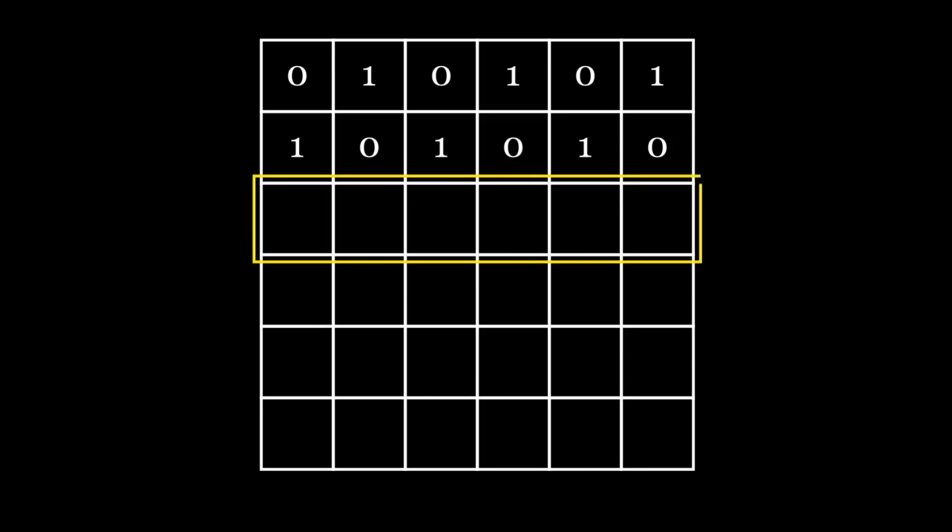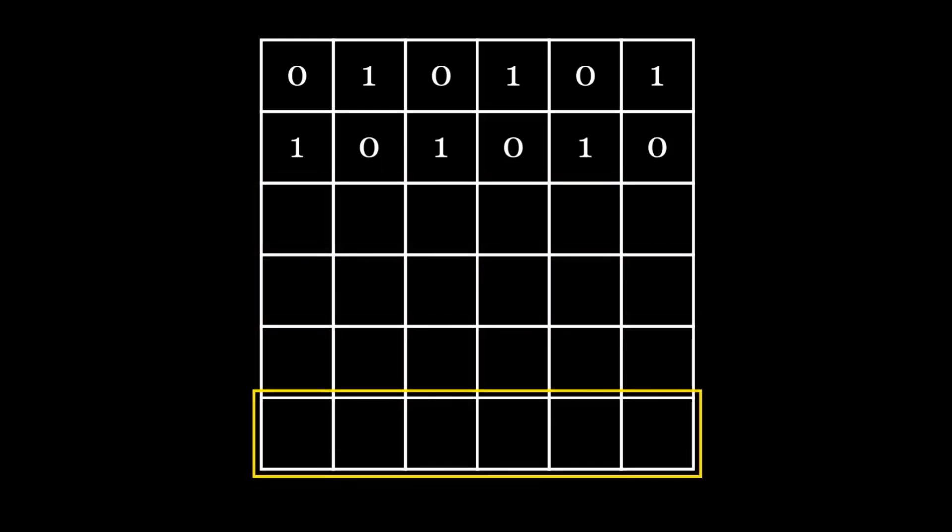The same logic applies to all subsequent rows. So in this case, we will have two raised to the power n minus 1 options to fill the grid after the first row is fixed, unlike the previous case where there was only one way to fill the entire grid.